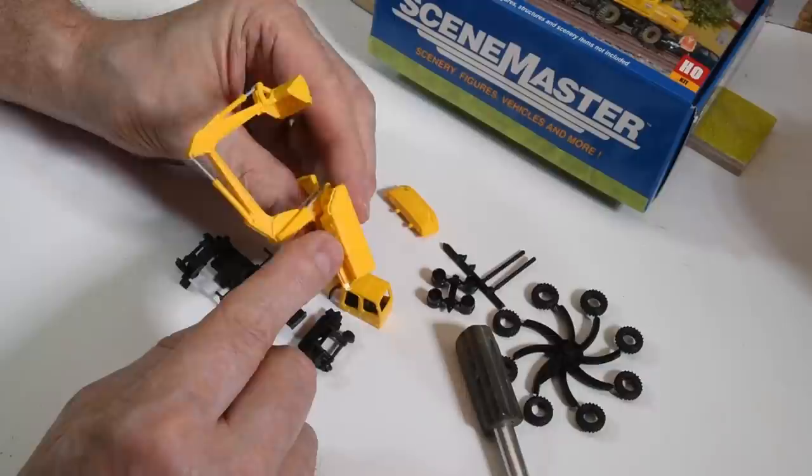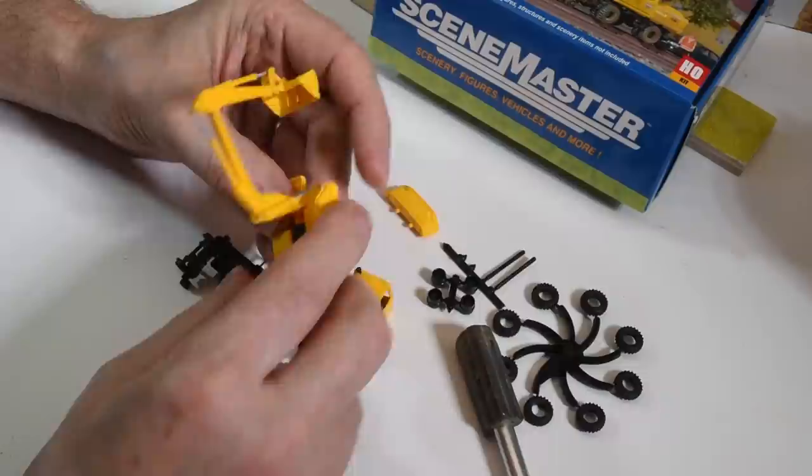There was a break in the handle here. I might have broke that, but I can replace that with a piece of rod. A person could add little hydraulic cables to this out of jeweler's wire to add a few details to it as well. I might do that.